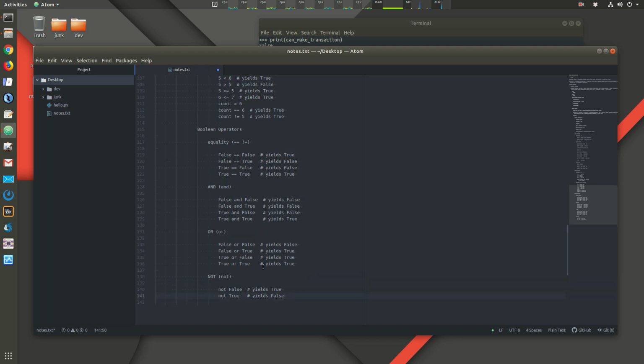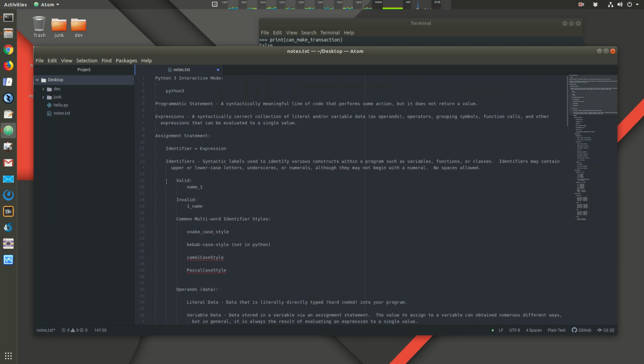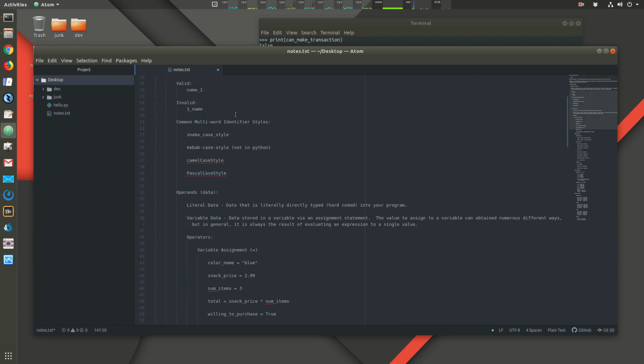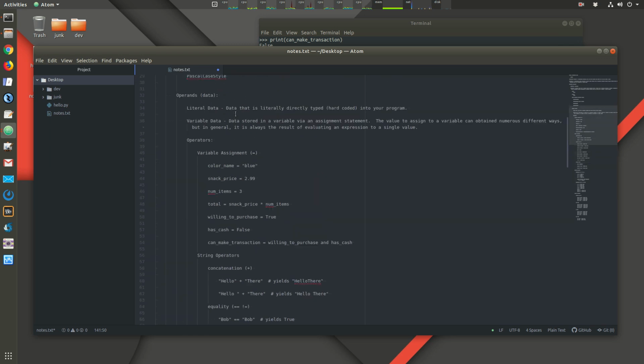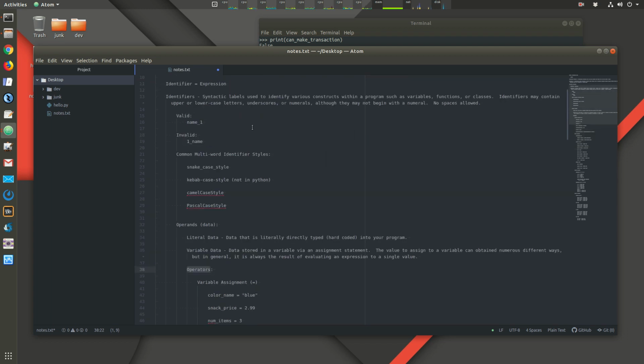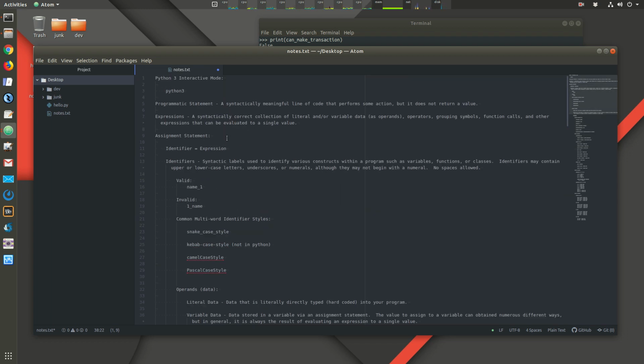So that should be enough for this initial video on statements and expressions. It's important to know something about data types. We'll go more into the basic data types going forward, but here we have a listing of all of the different operators, or most of the different operators for the different types of data. And the most common statement in computer science is probably the assignment statement, where you assign a value to a variable. So there's an identifier, an equals sign, which is the operator, and then the expression that evaluates down to a single value.